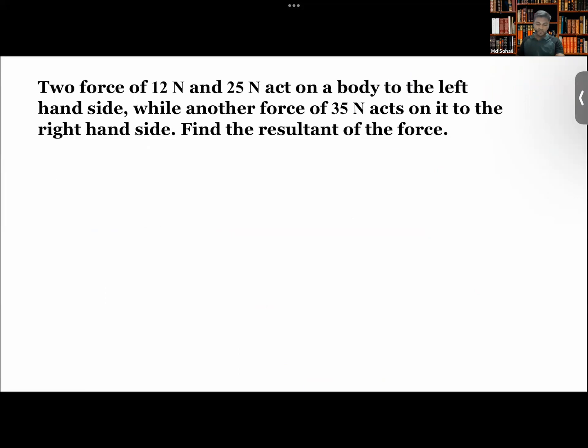Now, next thing we will be talking about is how liquids exert pressure, how gases exert pressure. So before we do that, we will be discussing some basic questions. We will quickly discuss these questions, right?